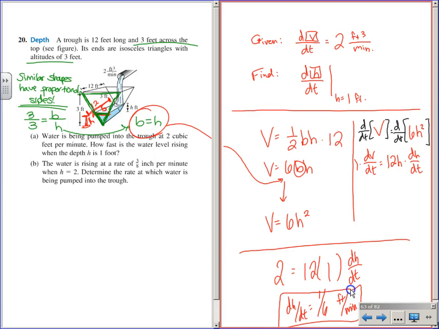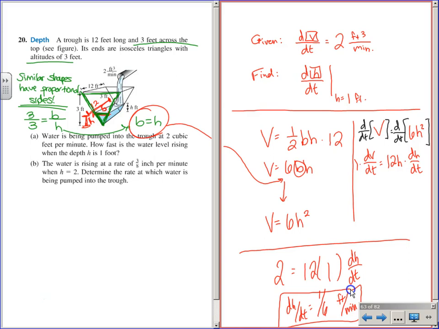What was the clue that most of you didn't realize? The BH. And where could some of you have gotten stuck a little bit earlier? The geometry. The geometry of a triangular prism. But do you realize where I got the formula from? 1/2 base times height was the face, and then I had to multiply by depth. I got to plug in 12 once again early because it's constant, not changing as the water rises.